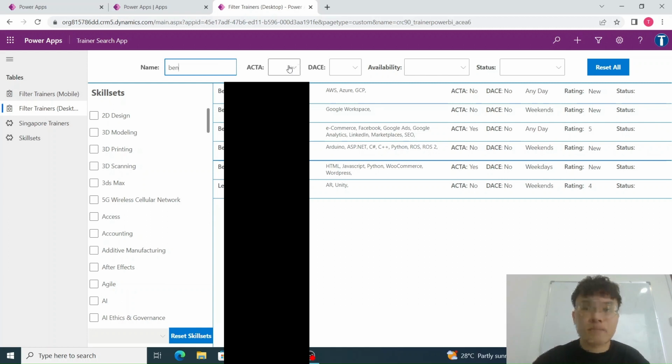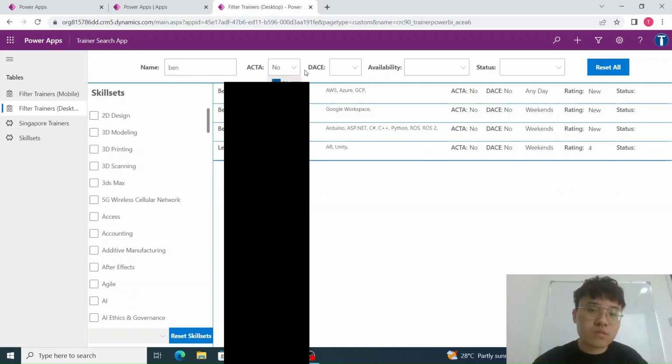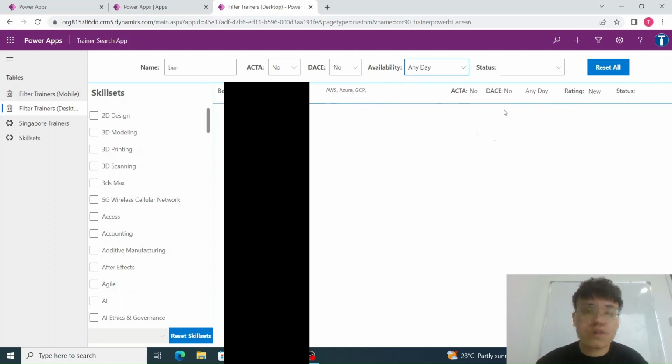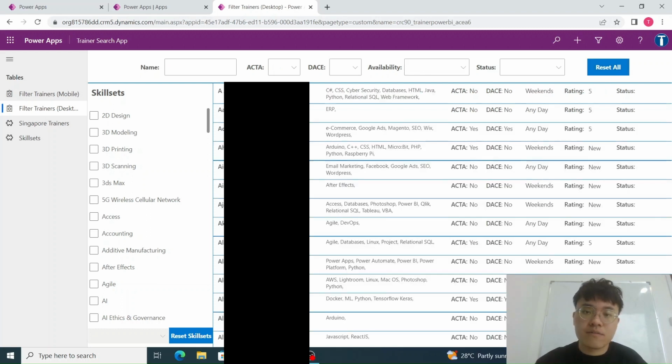And then for ACTA, maybe no, then you will filter even more. Days also no. Availability, any day. So you all filter out. And then status, I don't have any status currently for any of my data, so it doesn't matter. But once I do this, I can click reset and everything will come back.